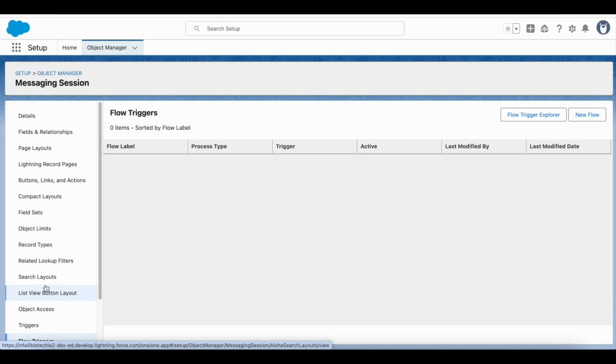So there are so many entities that are crucial in loading the chat. So make sure whenever we touch these objects, if you are making any development on flow, trigger, validation rule, or any custom field creation with making it mandatory at the database level, then we have to make sure thorough testing is done so that it can be pushed to production. So the first thing is make sure we are not stopping the chat window from loading because of validation rules or flow or trigger validation or making a field required.